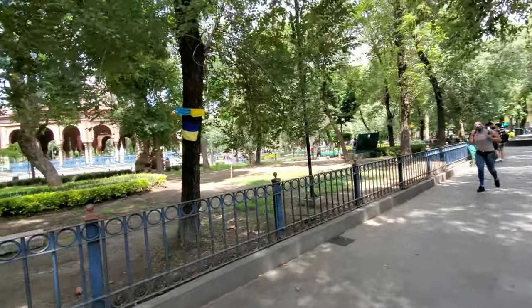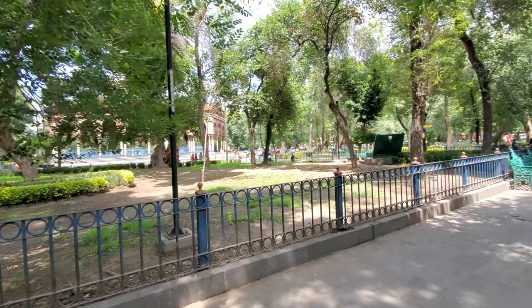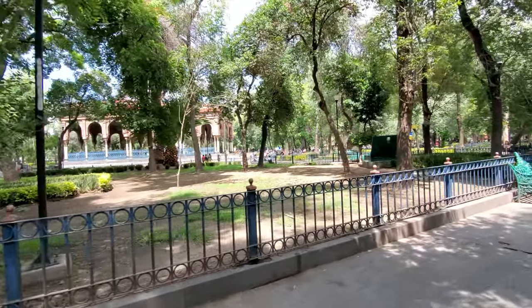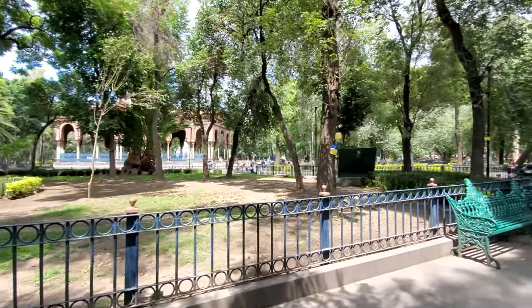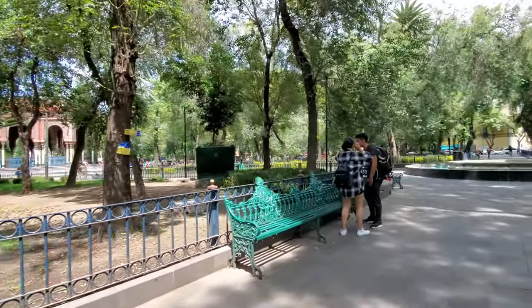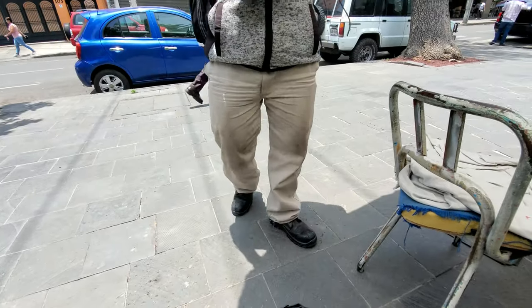I think there's something going on in front of the gazebo. I don't know what's going on, but I see a police officer. And oh, okay, I see now. Graduation pictures. Mira, decir hola.